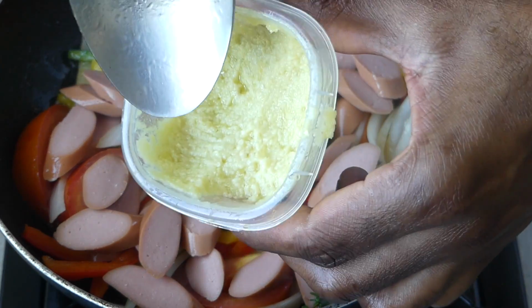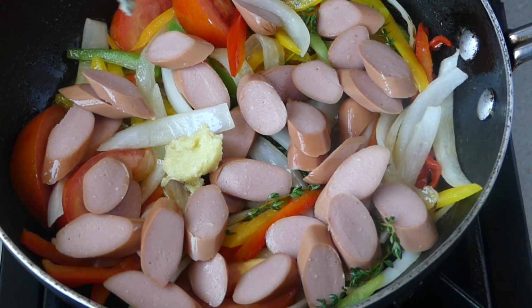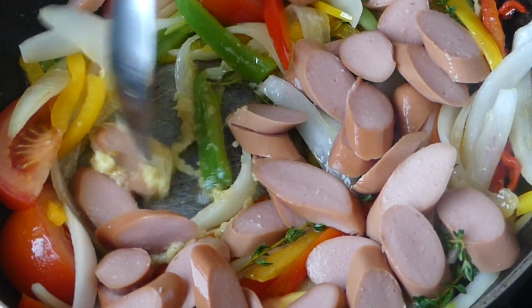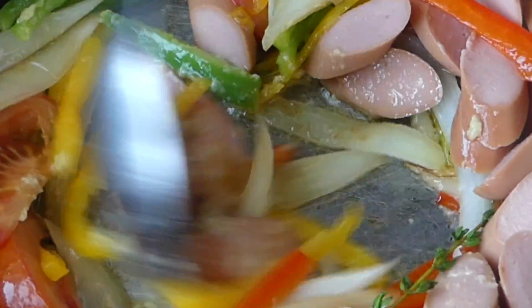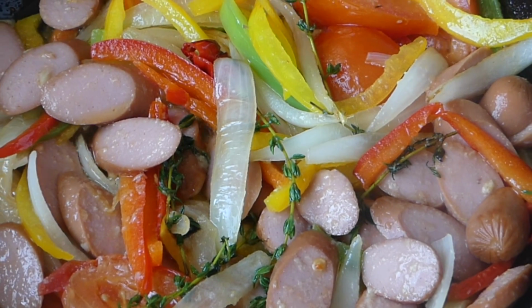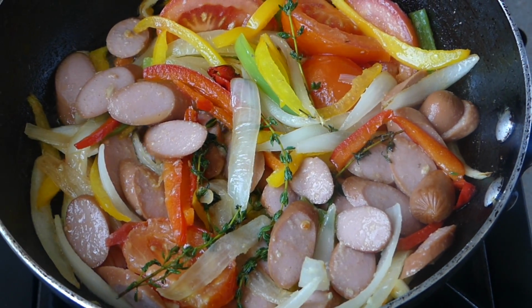Half teaspoon of that garlic puree. Put in the garlic when you have enough ingredients so it doesn't burn. I'm just going to find a spot and toss that in so we get all those flavors going. So we let that saute for about a minute or 2 just to get some color on our vegetables and to get some caramelization going on those frankfurters.